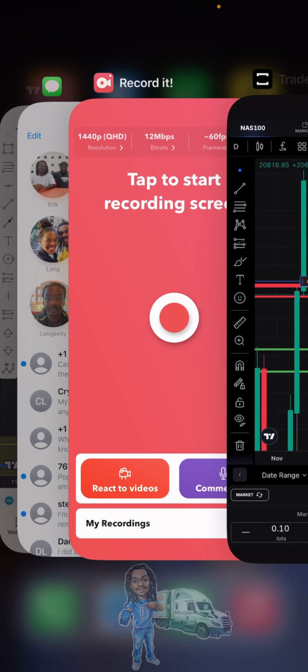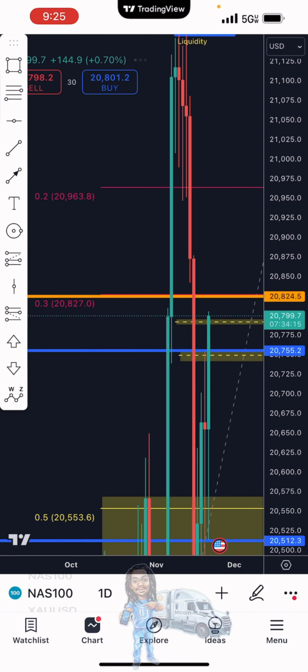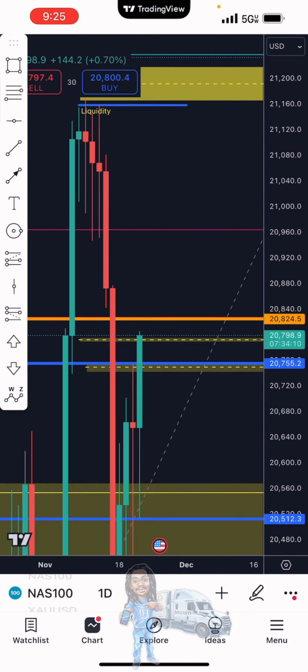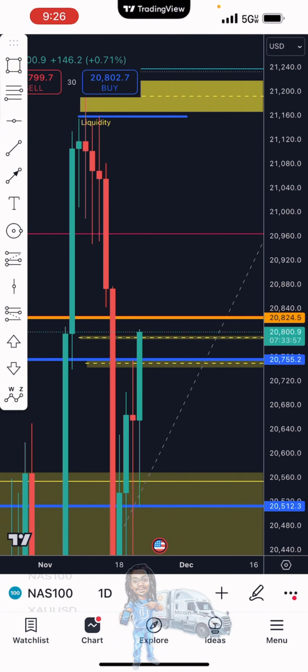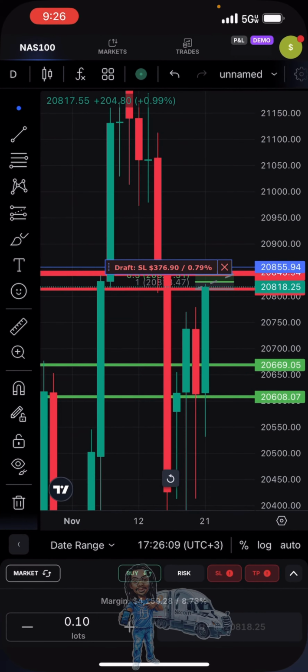Let's look at it on trading view. So what I don't want to see is the market fill this zone right here. All right, I wanted to leave this zone open, because if this zone is left open, that will be looked at as a liquidity void, and that would mean that the market could want to come down really fast, right, to the downside. So that's one thing that I'm looking at.